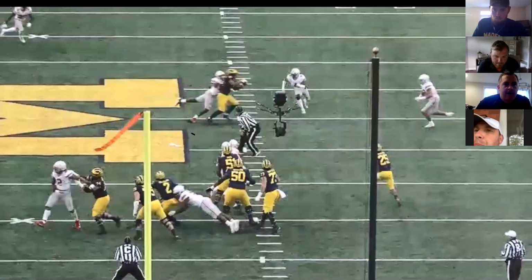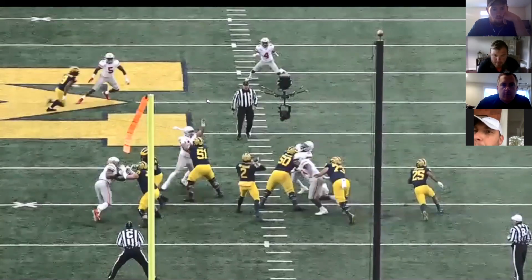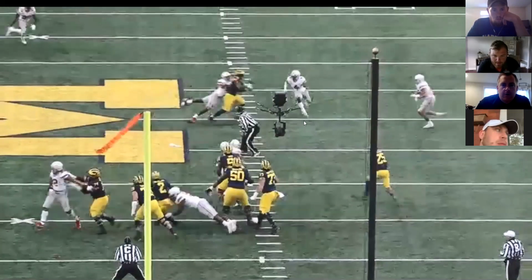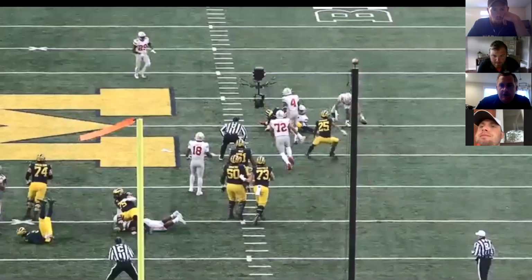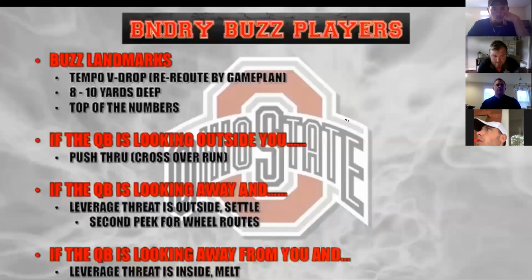Here you see Baron Browning, 99.9, Jordan Fuller, 99.9. All these guys are breaking on the quarterback. And though that ball's thrown into a tight window, the ball comes out. It's because we've got guys with vision on the quarterback breaking on the ball. So there's a rundown of the hook players.